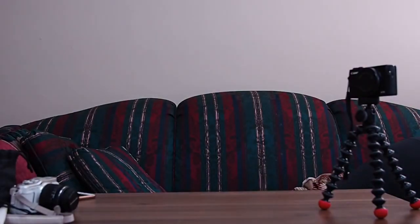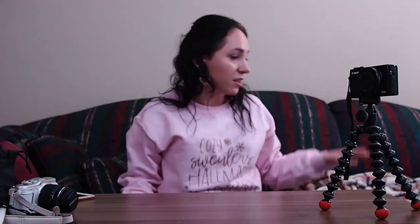So now let's get into more camera settings and how I set up for different things. Okay. So I showed you guys a little bit of how I set up lighting in my apartment. The big thing right now that you don't see is that there are two giant studio lights, and they're very white lighted. So I do have my light on. I can also turn this other one on. And then I can even angle it, so that gave me a little bit more light.